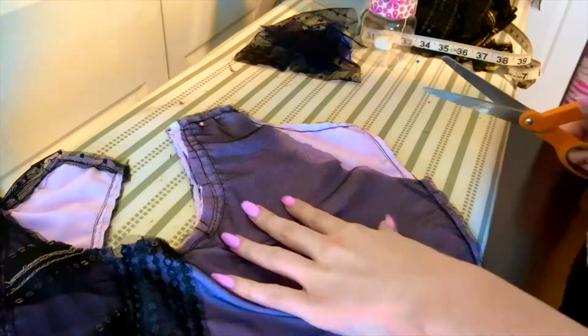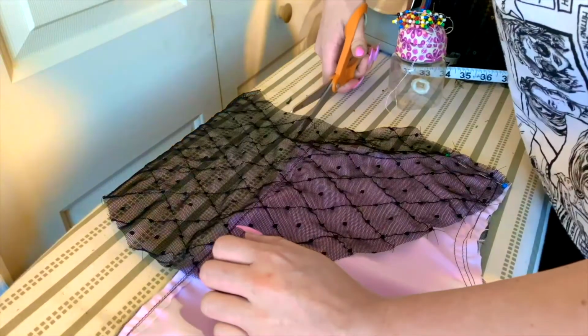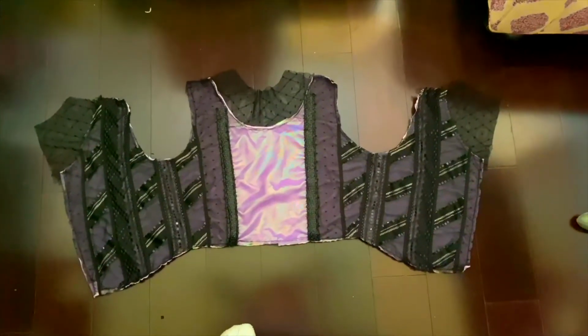For the back piece, I pinned the collar to the bodice and cut down the bodice fabric until it was low enough. Once pinned down, I then cut it down the center in order to make a seam where I could add the zipper later on, and then sew the 2 now individual pieces to the back of the bodice. The bodice is now practically done, but there's still a few more details that we need to add before we can fully finish it.